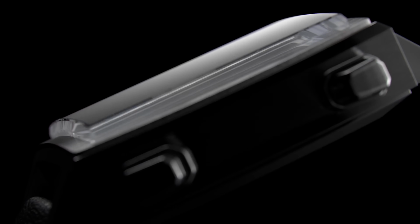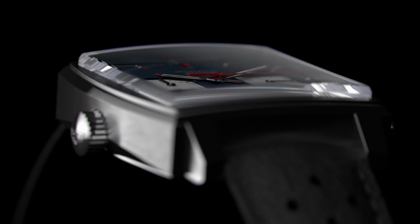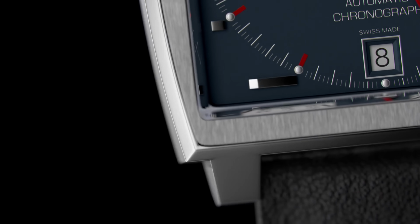To borrow the pirate's favourite letter and go from diver to driver, Tom, what would you equip your racing man with? My professional carman would need the Tag Heuer Monaco. This is another absolute icon, the world's first square and waterproof chronograph. Never have those two been put together before, and never so deftly as how Tag Heuer have done it with the Monaco. They put the crown on the left.